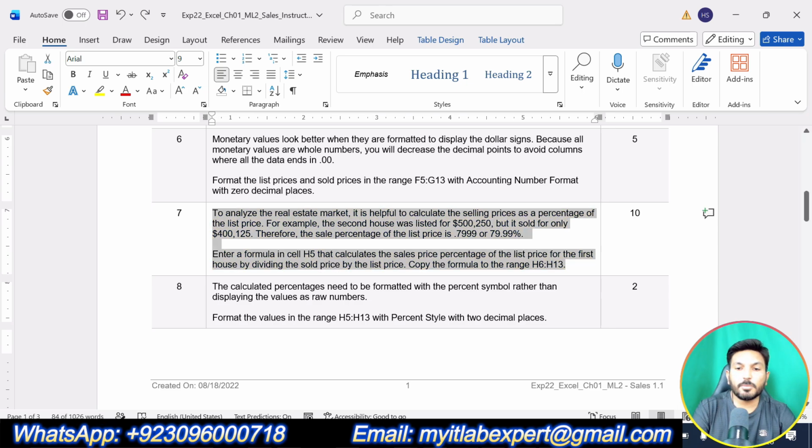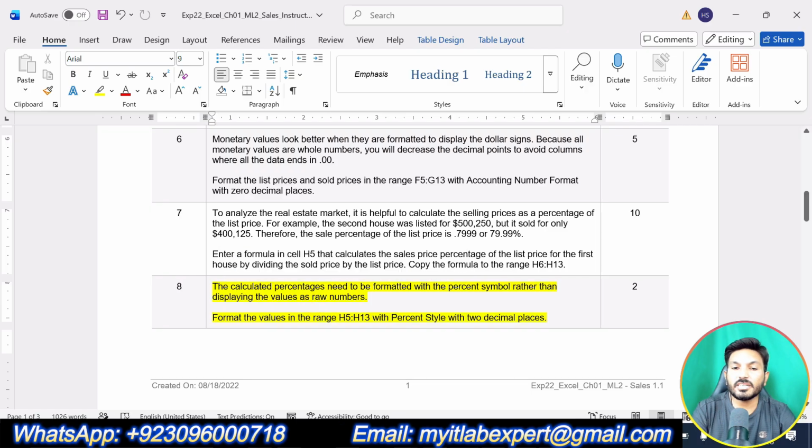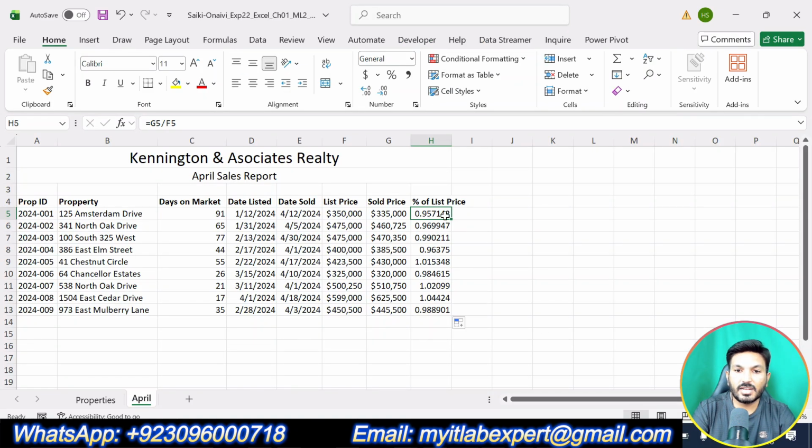Okay, now let's do step number 8. Step number 8 is saying the calculated percentage needs to be formatted with the percent symbol rather than displaying the values as raw numbers. Format the values in the range H5 up to H13 with percent style with 2 decimal places. So select these values.